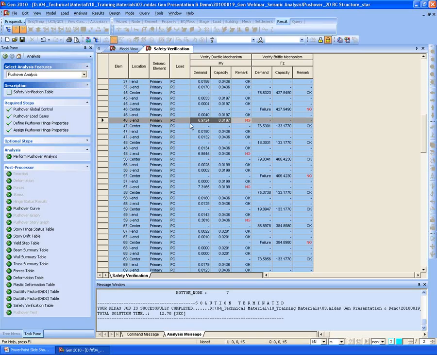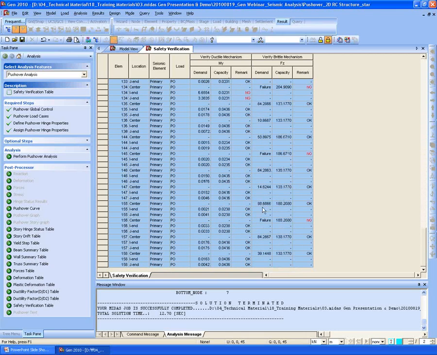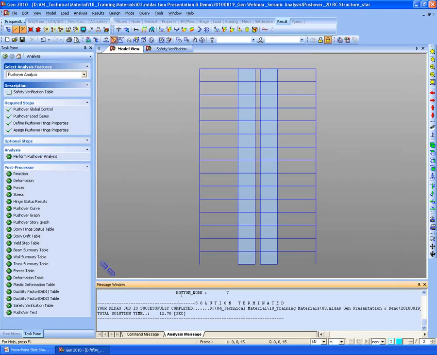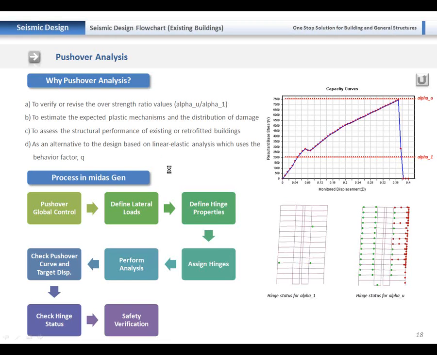If the safety verification is not satisfied, it will be displayed as NG, with red text, as you can see here. So using MIDAS, we can also perform pushover analysis, and safety verification is also provided.